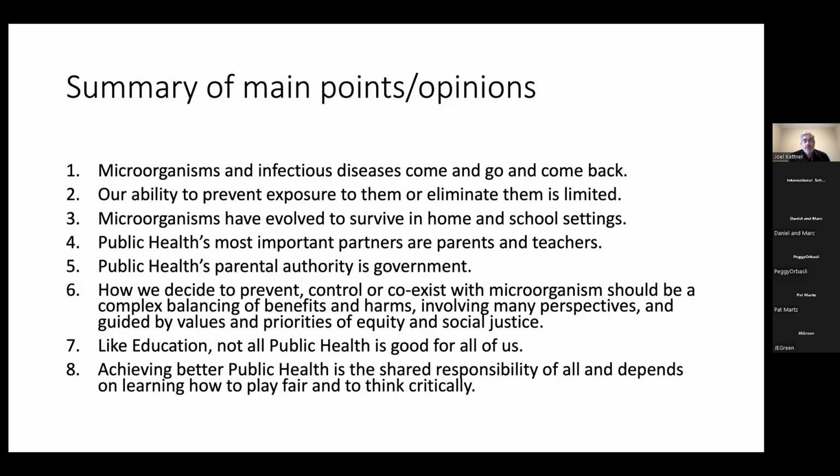These bugs have evolved over millions of years, and for human-to-human communicable diseases or other modes of transmission, the home and the school settings are the two most important settings for transmission, spread, and impact. The fourth point is that public health actually achieves very little as an organization itself. And I think its most important partners are parents and teachers. And the fifth point is that the parental authority for public health is government. And I'll talk a little bit more about that.